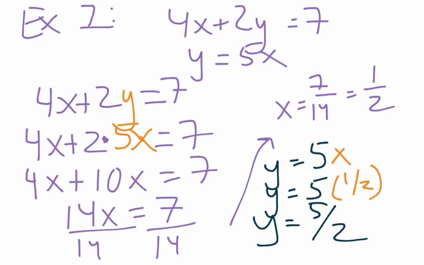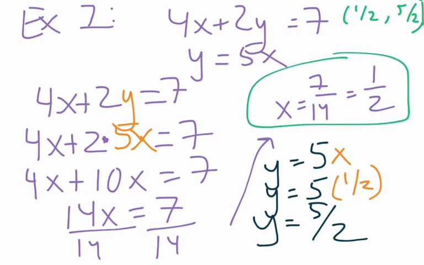Just leave it. Now I've kind of run out of space on this. And it bugs me when you guys do this on your homework, but I have absolutely no space here. So I guess I'm going to write the solution up here. X is 1/2. And y is 5/2. I apologize. Do as I say, not as I do. When it comes to writing your answer, you can write it as an ordered pair, like the x, y, or you can just leave it as x is 1/2, y is 5/2. It kind of depends on the context of the problem.